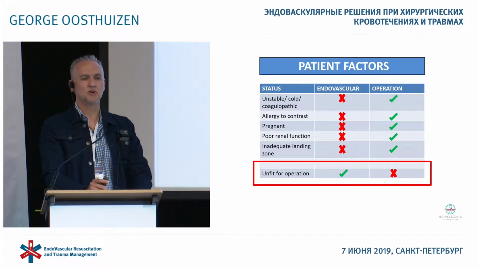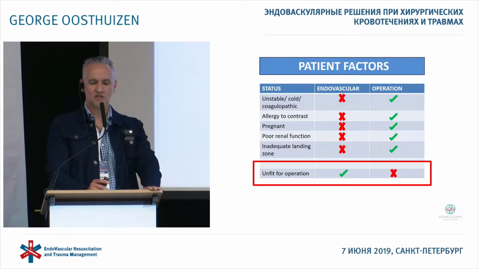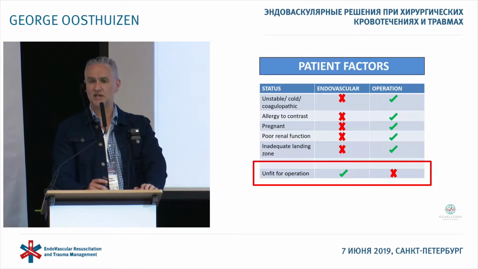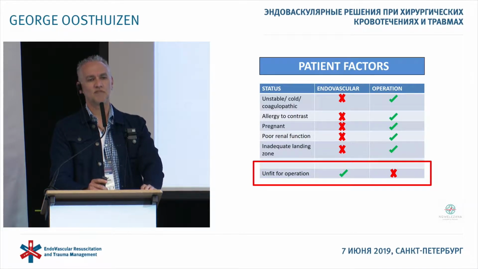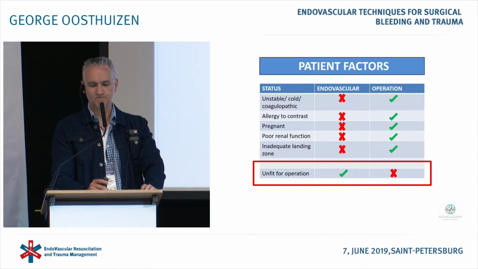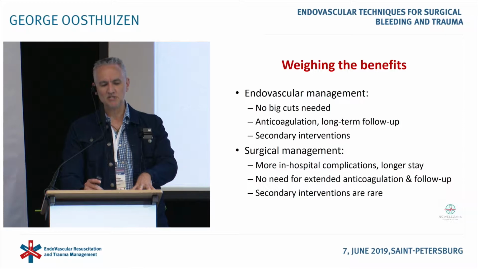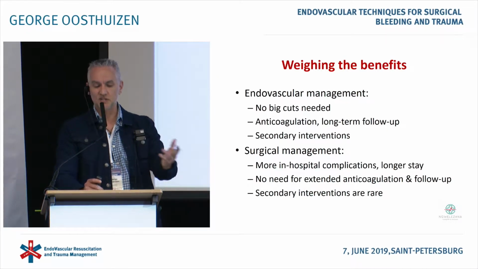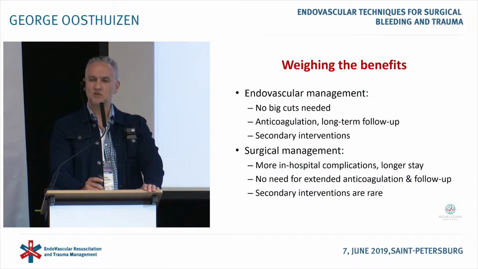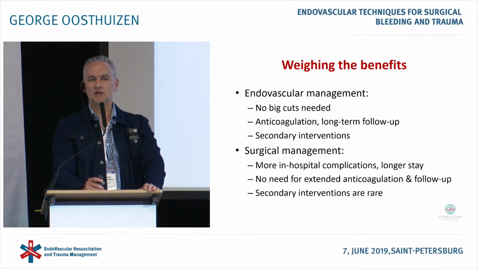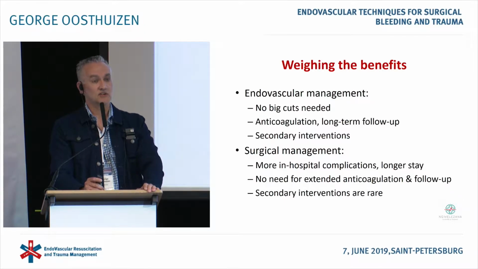The only time I probably would opt for endovascular management ahead of operation is when a patient is unfit for a major operation or unfit for a general anesthetic. So, weighing the benefits, in terms of endovascular management, you don't need big incisions, and you can probably get your patient ambulant much quicker and get them out of hospital quicker. However, you do need some form of anticoagulation or antiplatelet therapy, and you need long-term follow-up, and secondary interventions are necessary every so often.